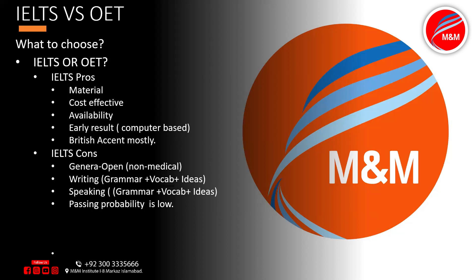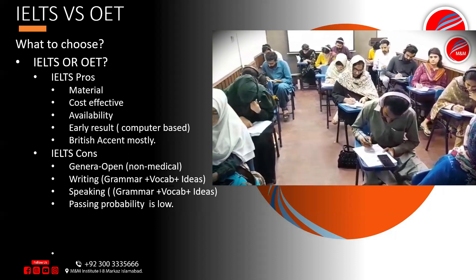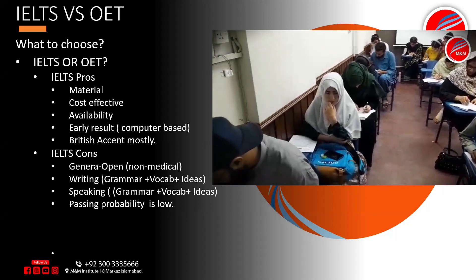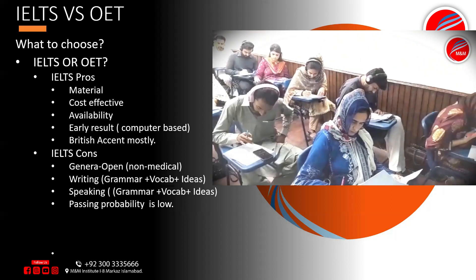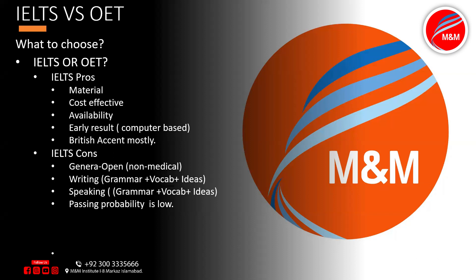Idea generation is the most compromised area for doctors and nurses in IELTS, due to exposure to topics they don't encounter in daily medical practice. Most doctors don't have problems with speaking, though some nurses experience challenges. The second component of the cue card — idea generation — is the most compromised part, and speaking also requires vocabulary and grammar. Writing remains the most challenging component. The passing probability with reference to the required score for GMC registration or USMLE is quite low — we're also experiencing difficulties in reading and listening for OET — so the passing probability is low relative to its price.